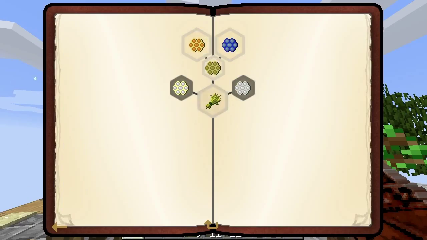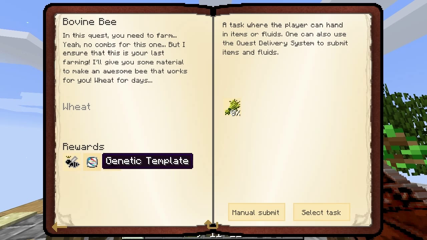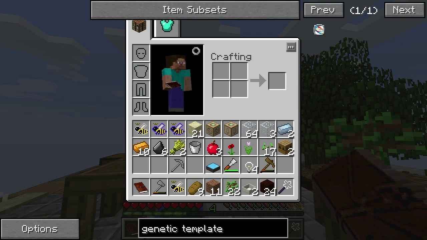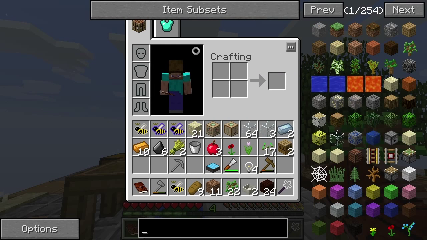So stringy damp. The bovine bee will require... And we get some more Rockies. Nice. And a genetic template. I bet that thing's expensive. We need 128 wheat. Okay, that's going to change everything. It's not that expensive.